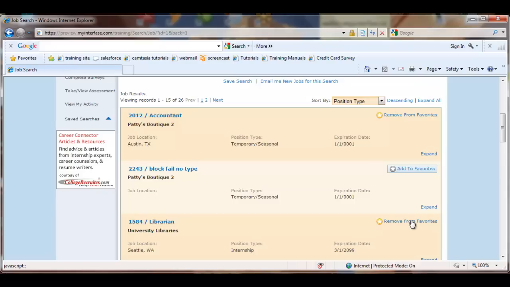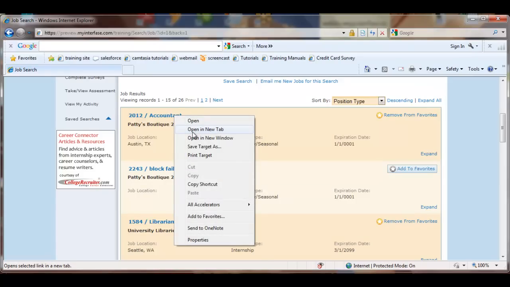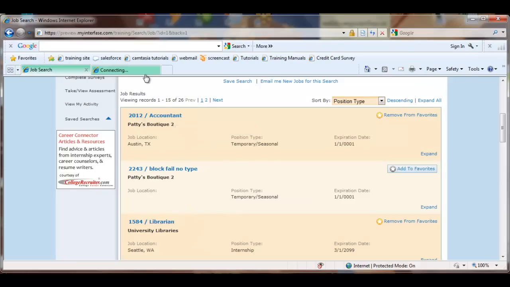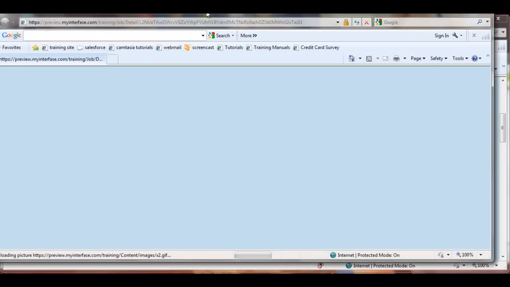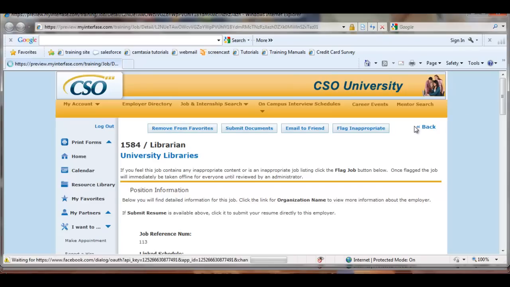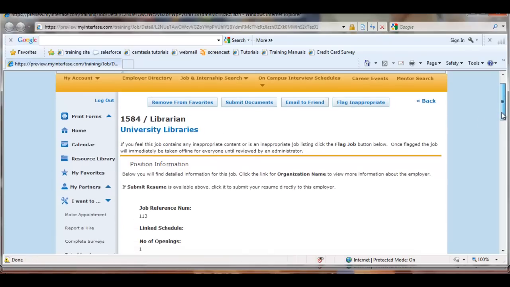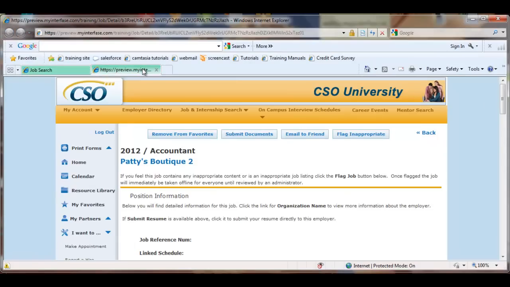One last awesome feature that we have added is the ability for you to open these jobs or employers in a new tab or new window. If you ever tried to do that before, it may have kicked you out of the system. It just wasn't something that worked great with the system at that time, but it is something now that we can do. So all you'll have to do is right click on this, and then you can choose to open it in a new tab, which is going to open it up above here. Or you can choose to open this in a new window. So say you want to have several windows open so that you can do a side-by-side comparison of different jobs. You can go ahead and do that by opening them in windows or in separate tabs.